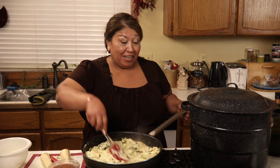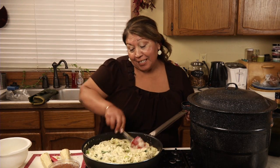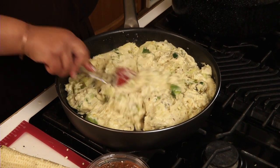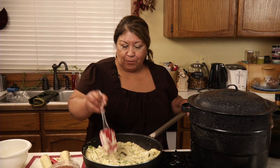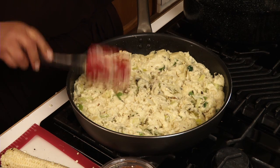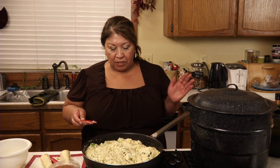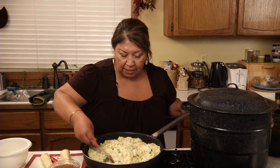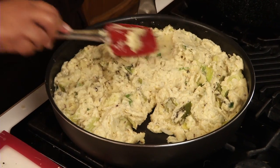There's another thing we've got to add to it. Just a little bit, a twist. It's going to make it all just great. It's going to give it that queso flavor. See, the masa's turning a little thick, and then we just let it sit for a second, and then we turn it, and you could see where it's getting to be cooked.